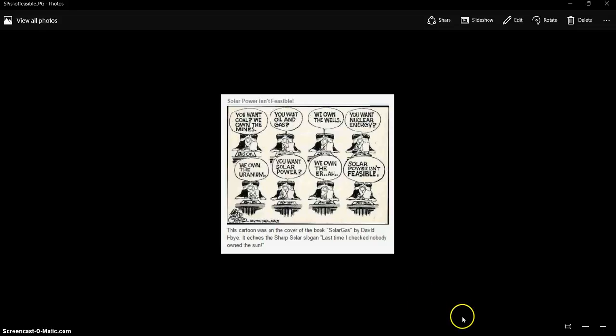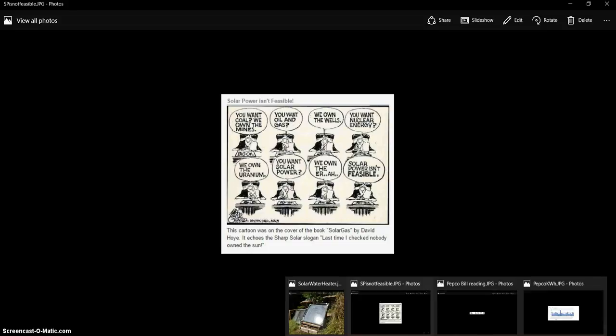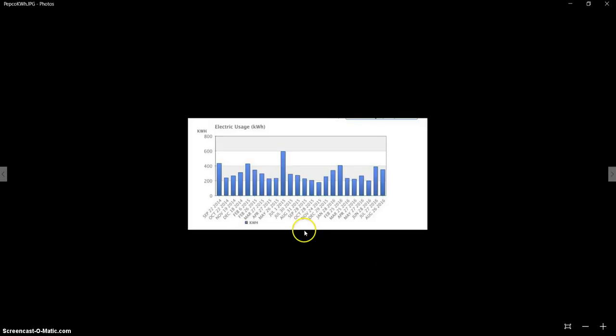There are plenty of websites which calculate these for you, but I'm going to quickly run through some calculations so you at least understand what's going on with these. This is what I pulled out from my Pepco bill, and every monthly bill should give you this graph. Each of these bars here are usage per month, and this is in kilowatt hours. So this is power, which is kilowatt, times how many hours you use.